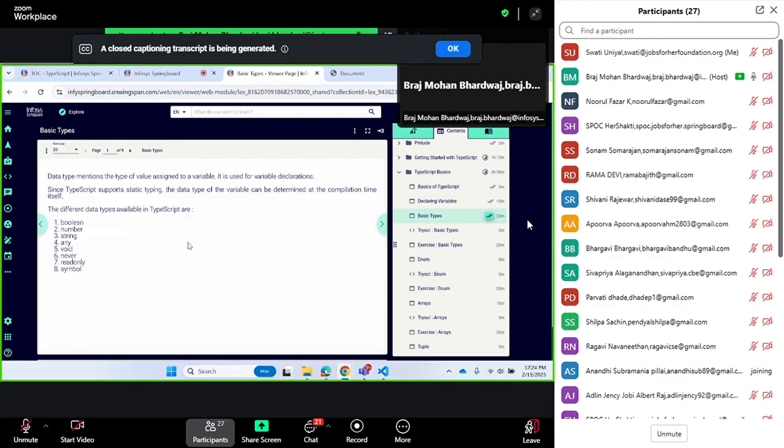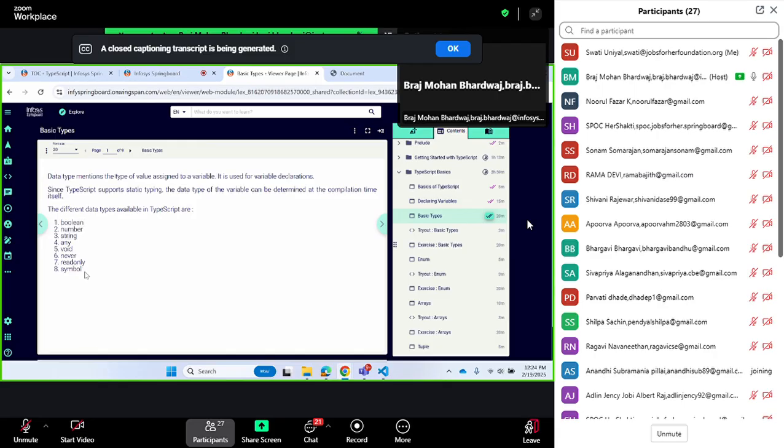Okay, this we have already seen in JavaScript also, so no need to revisit again. Now, a basic type. These are called basic types or core types, which are used to declare the data type in your TypeScript language. Majorly we will be using the top three, that is string, number, boolean.